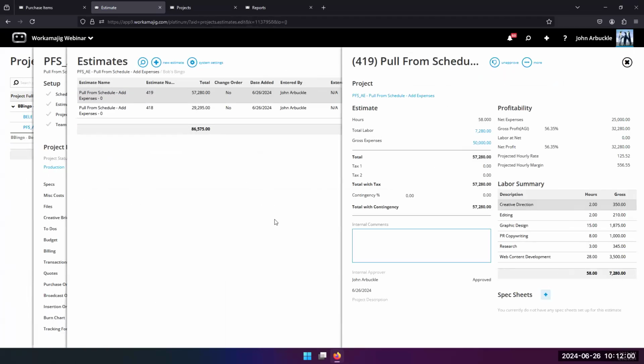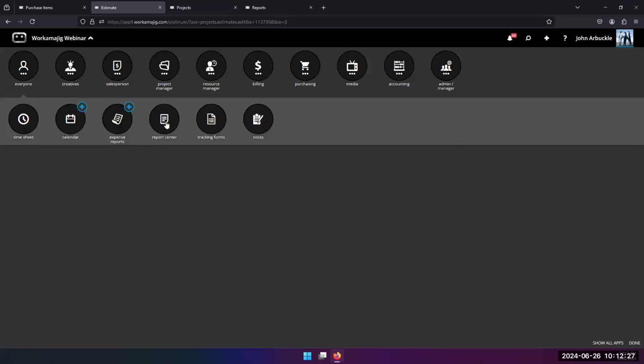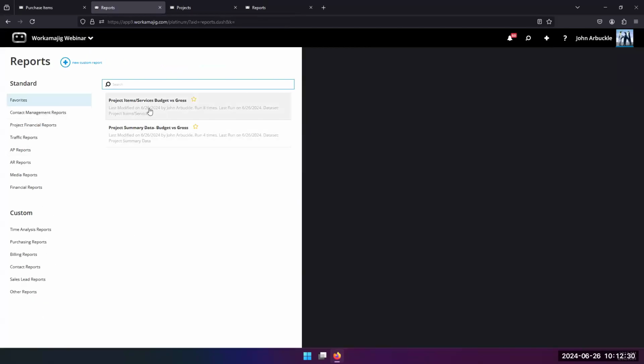So that is really, as I know this was kind of maybe a blur for you guys, I just wanted to make sure that you knew there's a place to track, depending on how you want to do your budgets. And how you do your budgets is how it will then feed into reporting when we start to compare budget versus actual. So the two reports that I displayed are simply one's the project item and service, the other is project summary.